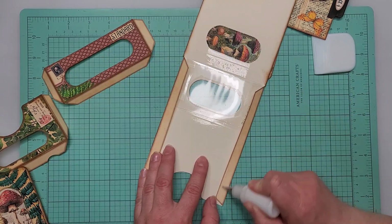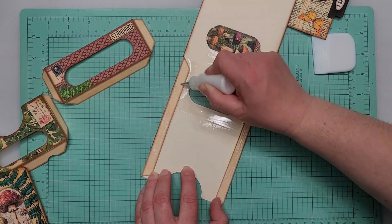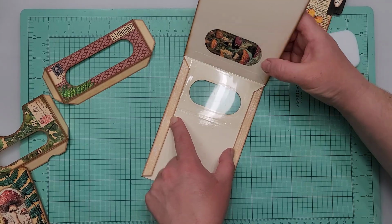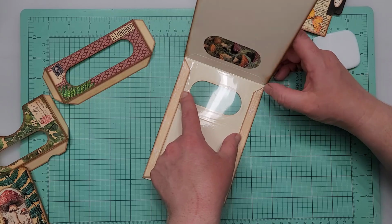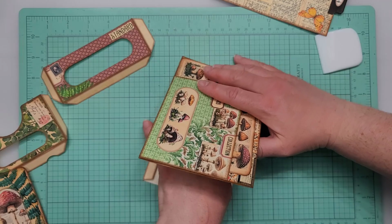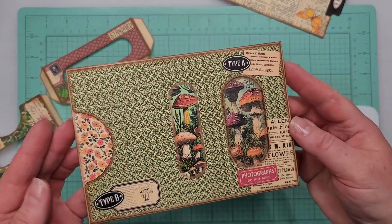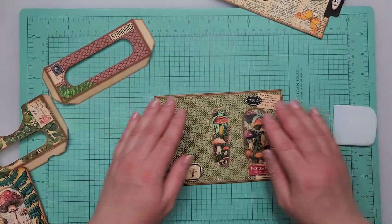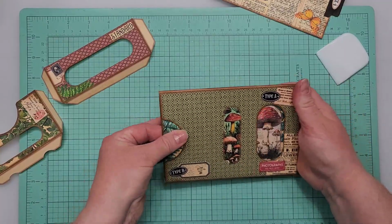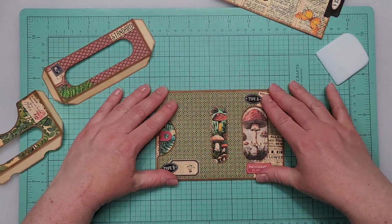I can apply the glue to the long flaps on both sides and holding both of the flaps down with my fingers even closer to the bottom, like so. I will close the flaps with my base page, and this is how it's going to look like. We can check if the large journaling card goes inside as it should, and mine fits pretty nicely.